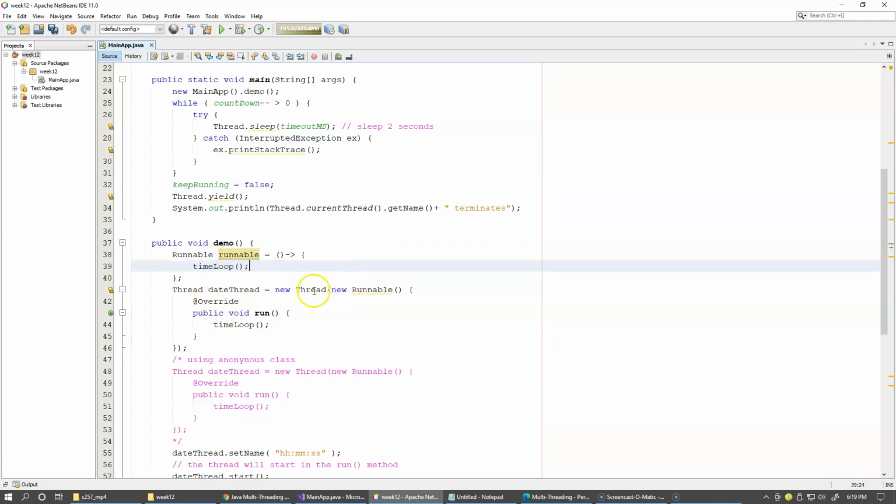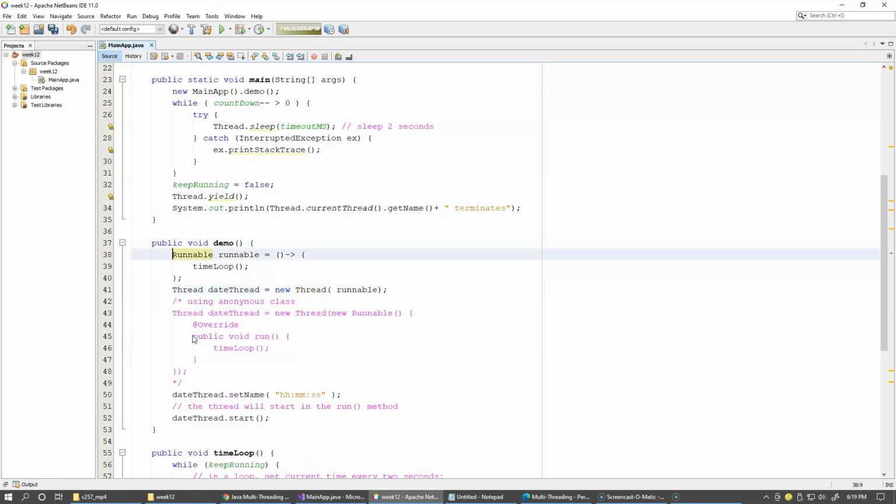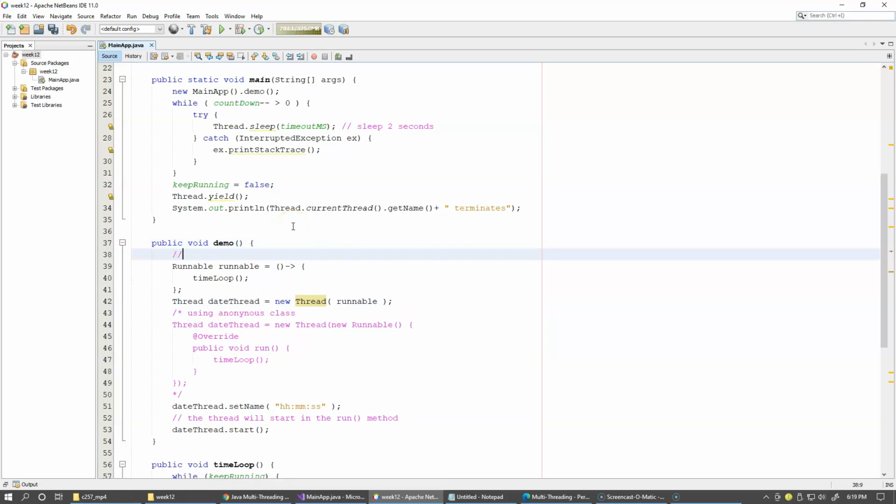So this is a Lambda expression which makes a call into time loop. And here we just simply pass the runnable. Instead of anonymous class, we can just pass runnable as a parameter here. So this is in the process of switching to using Lambda expressions.